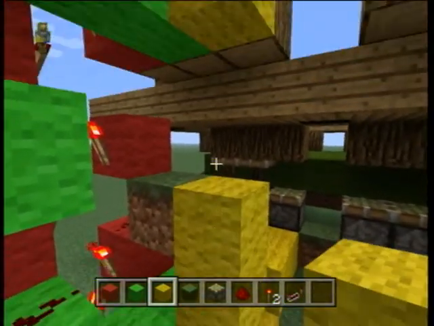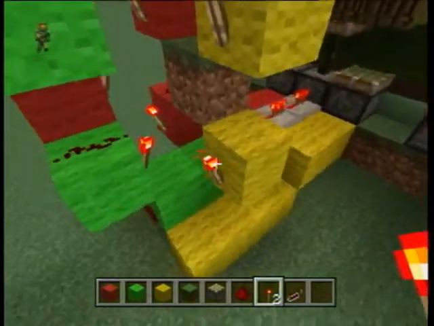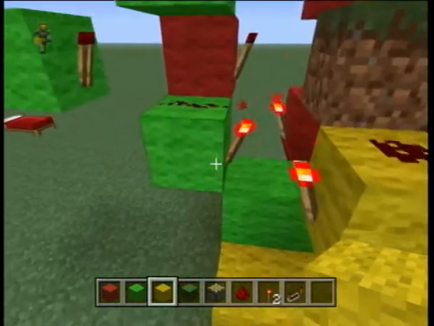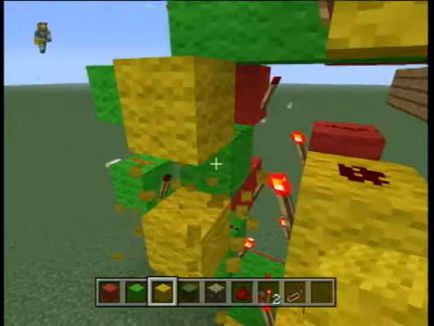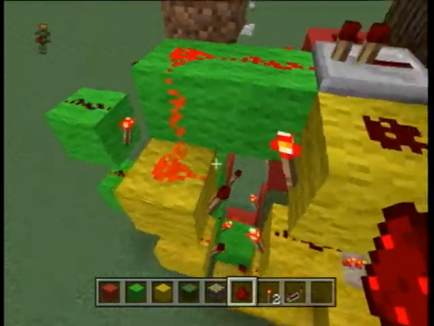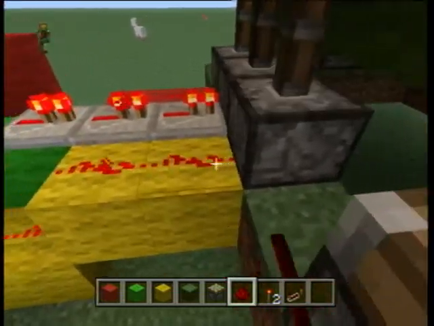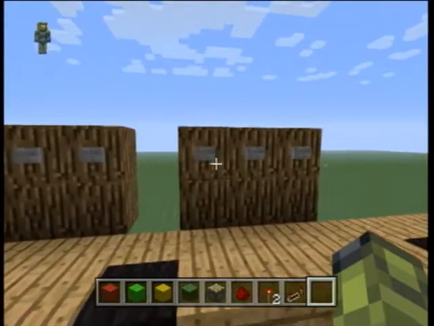Again, that block also cuts the circuit off, but it also works as one of the things to get the circuit down there, which is pretty useful. Alright, again, you're going to have to cut the circuit off of the block. Now, on this bottom layer, you're just going to put some redstone. And boom! You got three working piston things.